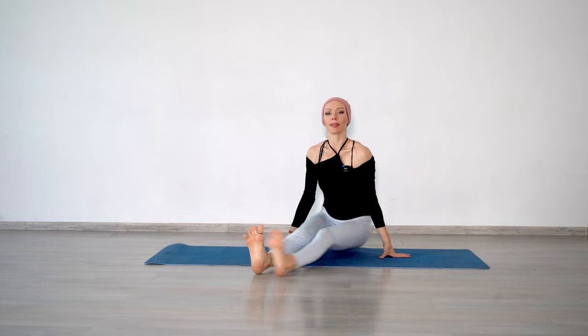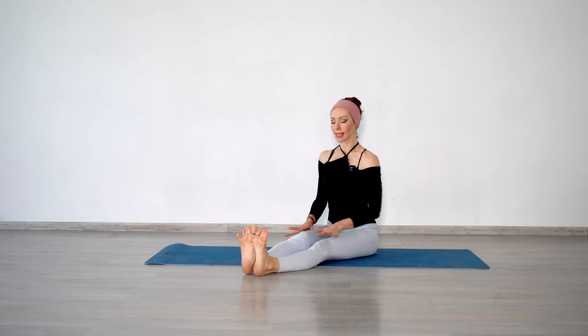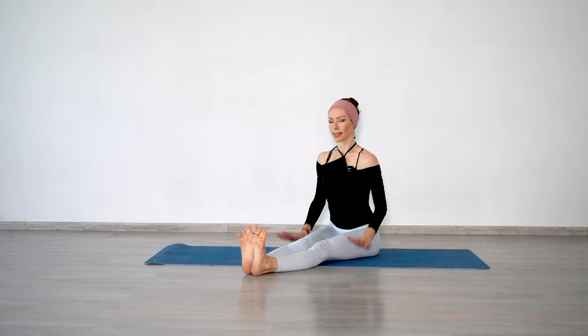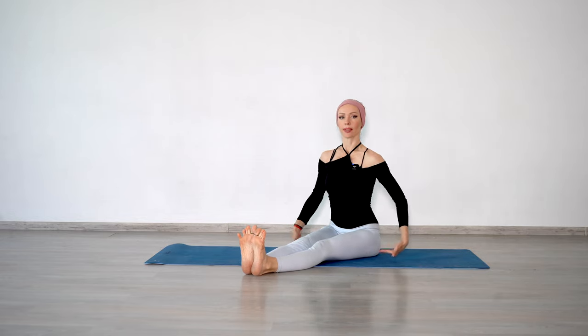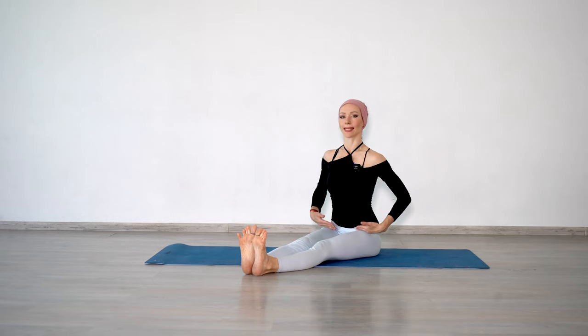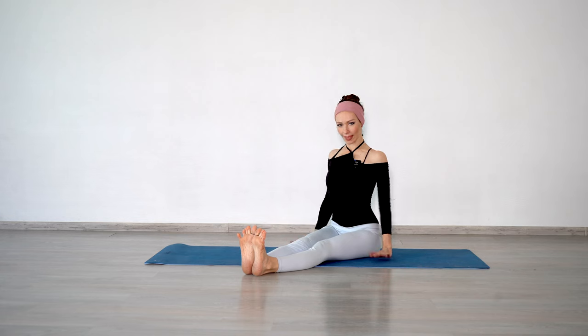Straighten the legs in front of you. We will take care of the toes. Toes and feet are the basement of our house, right? So find your sitting bones. If you feel difficulty sitting with a straight back, use the blocks underneath your pelvis so you can elevate the pelvis and feel easier. Roll the shoulders back and down.